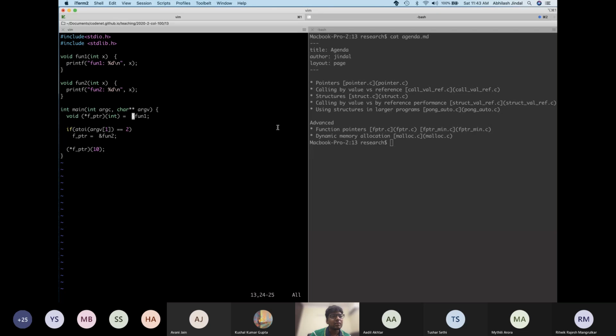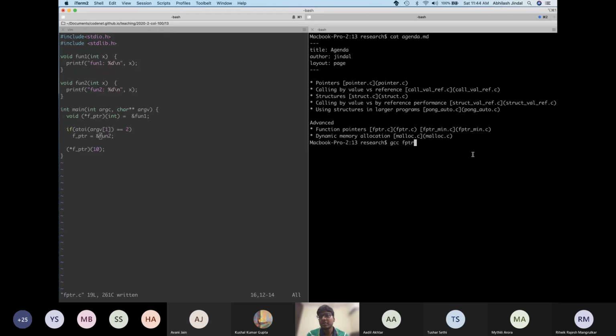So I can assign it to any function that has this signature, that it returns a void and takes an integer argument. Here I assigned it to the address of fun1, and if the argument passed along on the command line is 2, then I'll assign it to fun2, right? Let's run this and see what happens. Let's say I pass it some argument like 0.